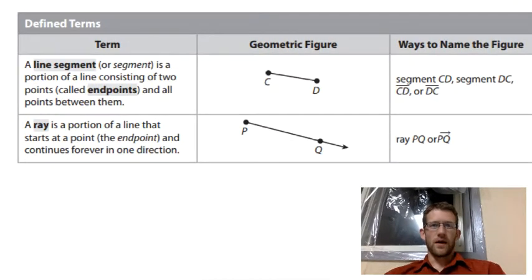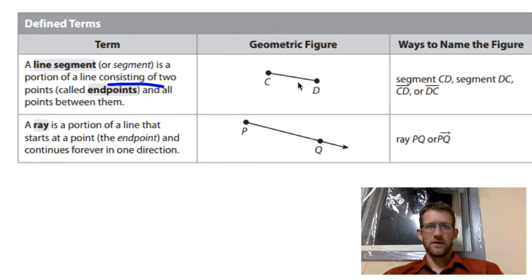Okay, 2 more easy ones. Line segment. A segment is basically any portion of a line. In this case, it's any portion of a line between 2 points. So in this case, we have CD, which is simply a straight, infinite number of points here that connect C to D. So again, segments are straight, and they connect things.